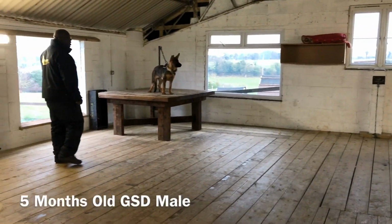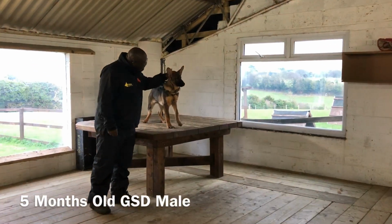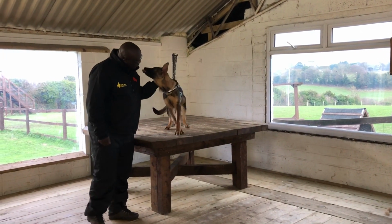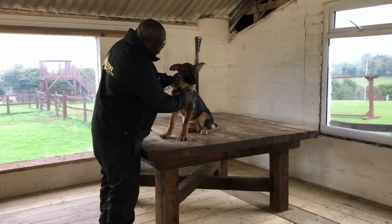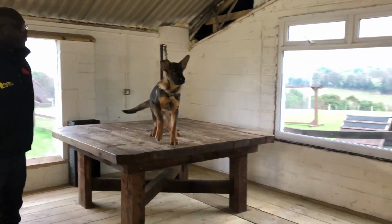So it's a young pup that we've bred, just looking at his fight drive and his ability to protect himself without too much pressure. He's still very stable, which is what we want, very balanced. But then we start passing.